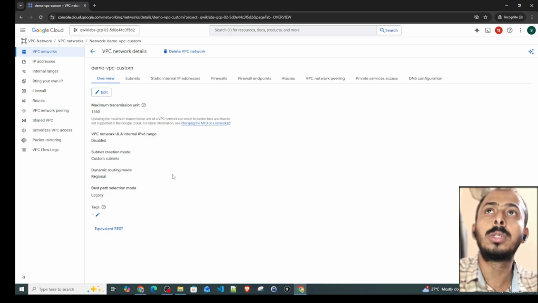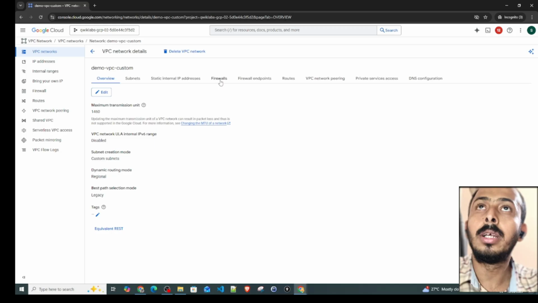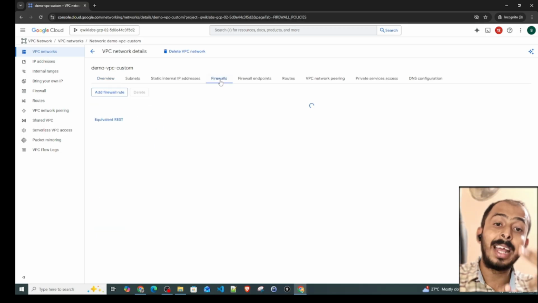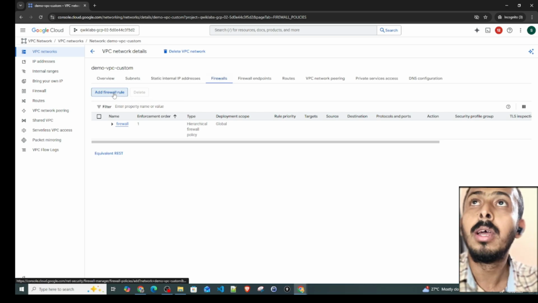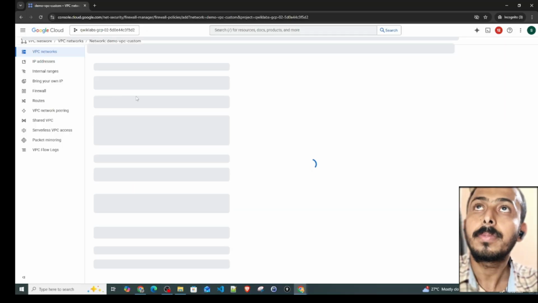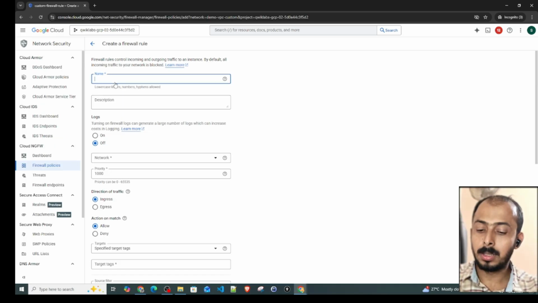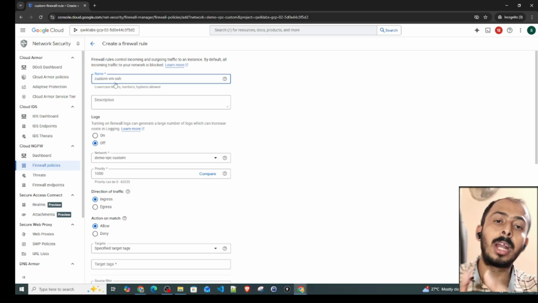There are no rules added. So in this case, we have to add one SSH rule. Then only will we be able to log in to that VM. It's custom VM SSH. We are not able to SSH, so we'll add one rule.